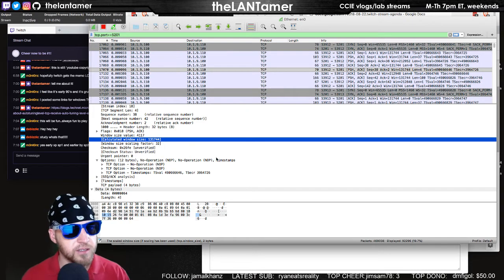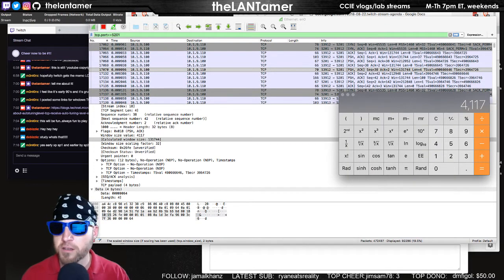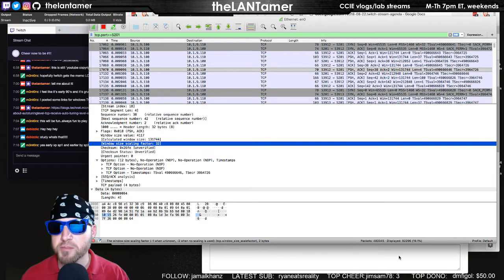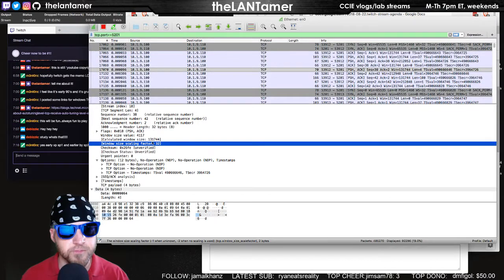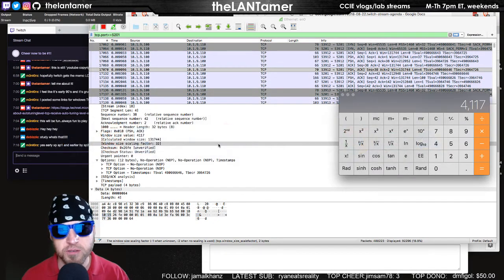It is, isn't it? Okay, it is. So the window size value is 4117, with a scaling factor of 32. So it could go up to, basically that's our range, right? 4117 is really small though.